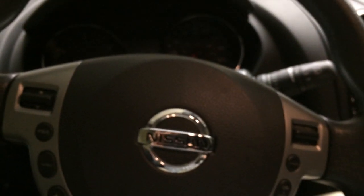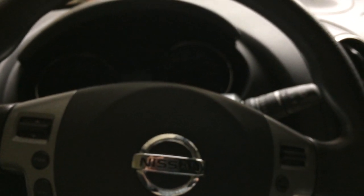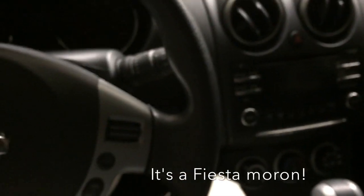When I shut the door, the soft touch here in the Rogue is not as soft as what's in the Focus. Now, I want to say we paid 23 or 24 for this car. I really don't recall. Maybe not even that much. But it's pretty Spartan on the inside. It does have a backup camera, which is not available in the Focus. But really, there's not a whole lot more room in this car than in that Focus. And it's a much bigger vehicle.